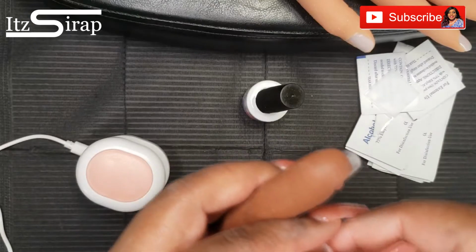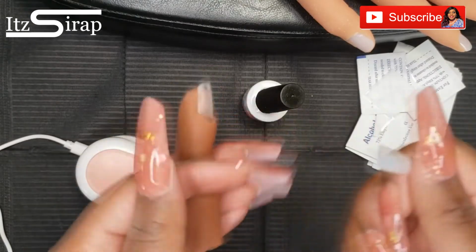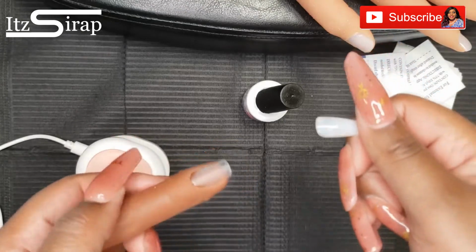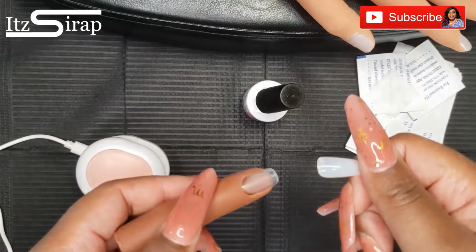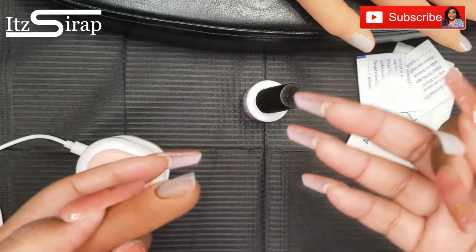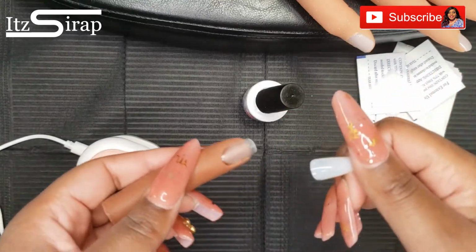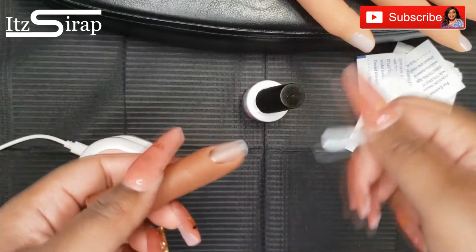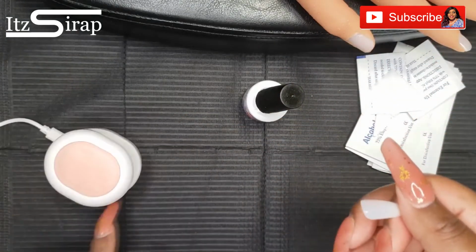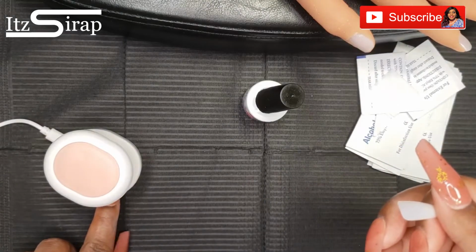Someone recently asked me if you want the nails short. I feel like it's easier to apply them at the full length because you have something to hold on to. And then after it's on, you can cut it, file it, shape it, whatever you want to do to it. So I'm going to turn it on.